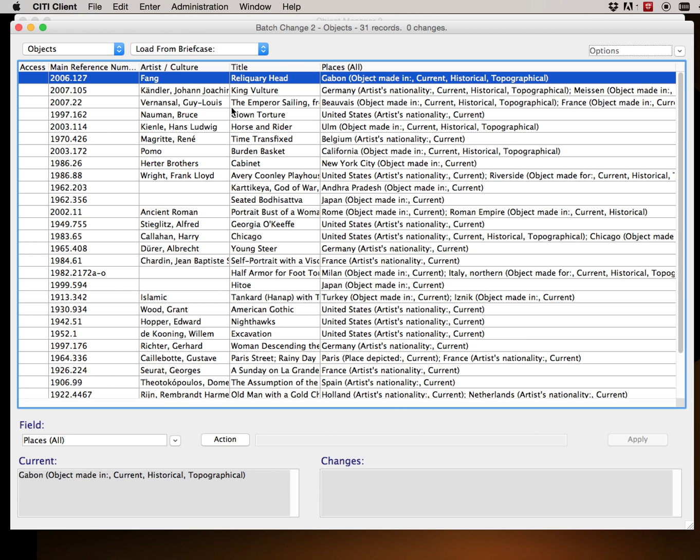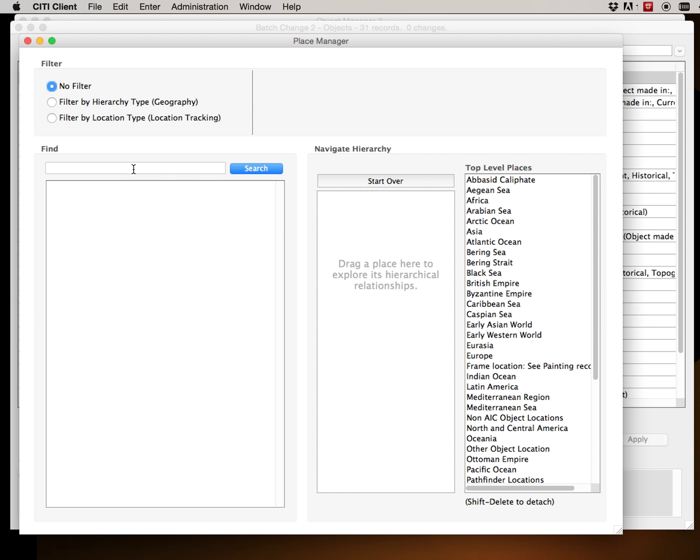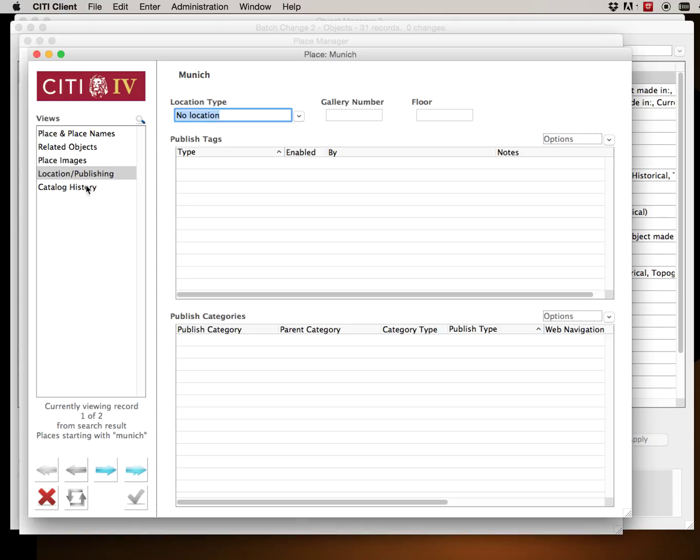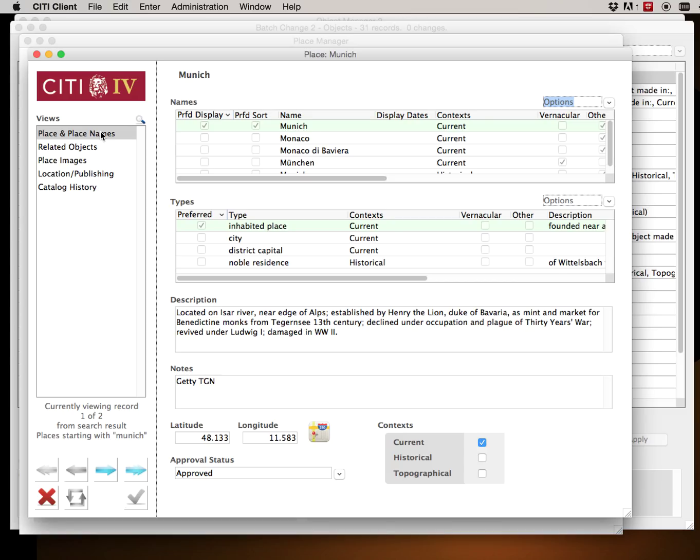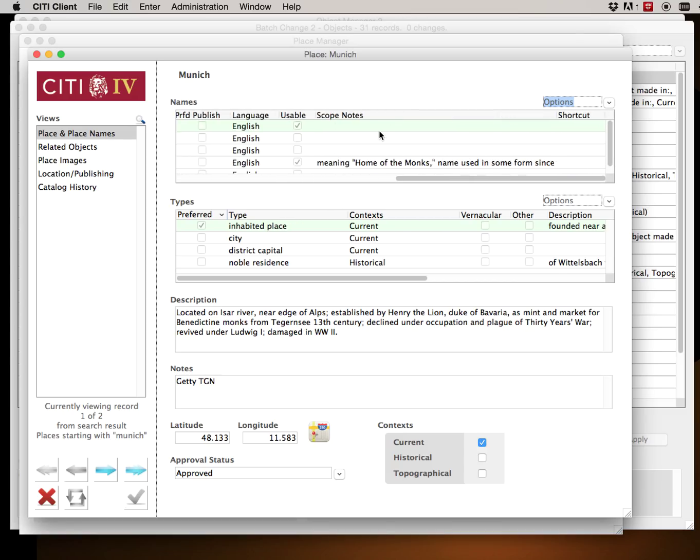Oops, we need to exit this and go ahead into the place manager. For instance, let's look at Germany or Munich and open Munich. The place name code would be stored here under shortcut.